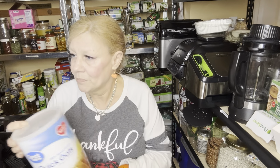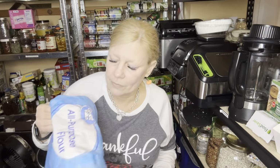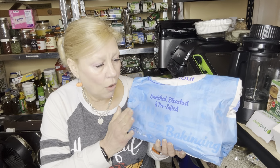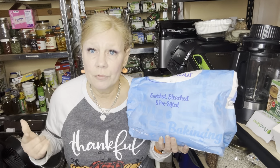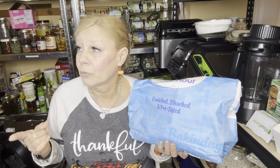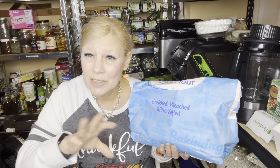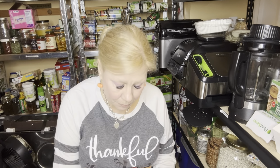So packaging in the stores, packaging like this. This is a 25-pound bag of all-purpose pre-ground flour that I like to keep on hand, but it would not fit in my bucket, and I really don't have room for it, nor do I have a spare bucket. So you might want to consider at least one floating bucket so that you can offload the older material before you add the new material.